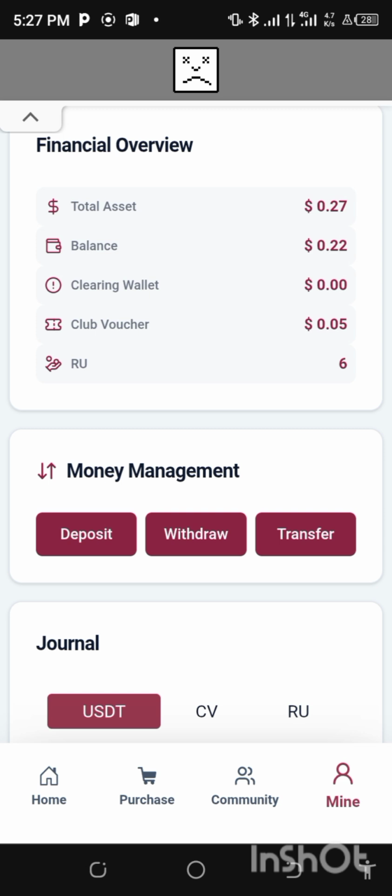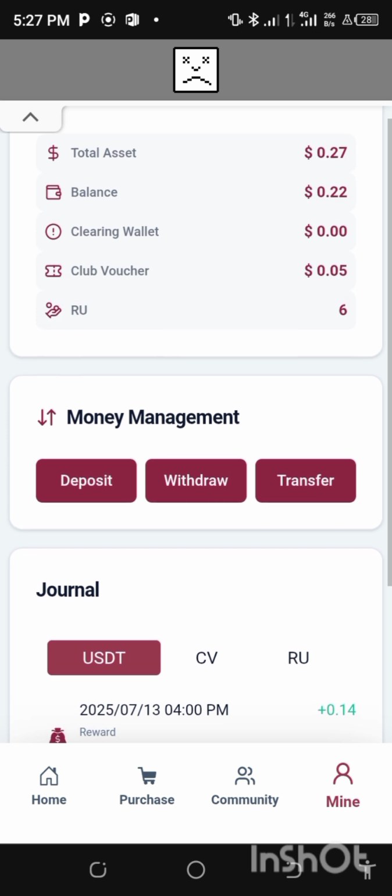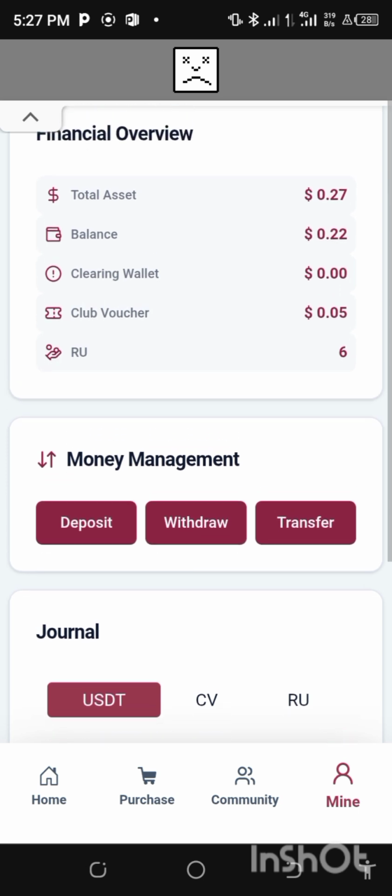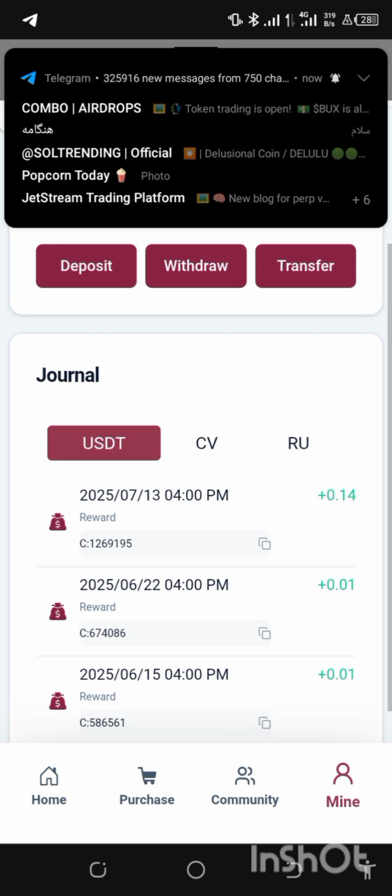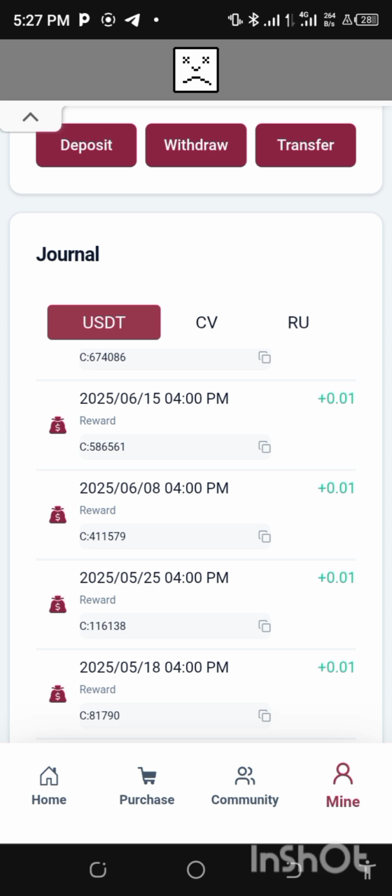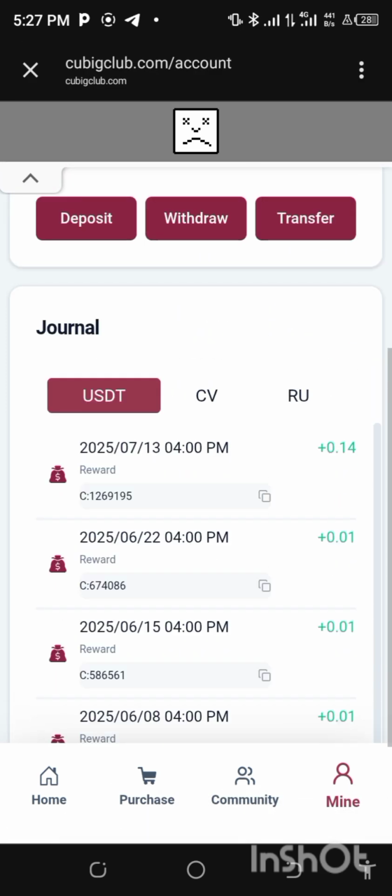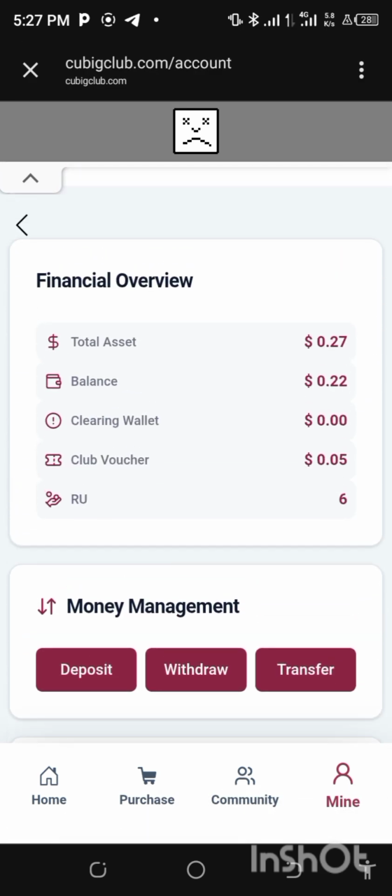Okay, so you can now see the way the money is coming. So now this is 6. Before you know, it will be added up to this, and you can withdraw anytime when your money is up. So you can see the way the money is coming in. You can see the transaction history here, how you are being credited. So you can see how you have been credited with this just free. So that is how you can easily make money free on Cubig Club. Okay guys, you can download this app on Cubig Club, or you follow the description here so that you can get this accurately. Okay guys, so that is how you can make money with it.